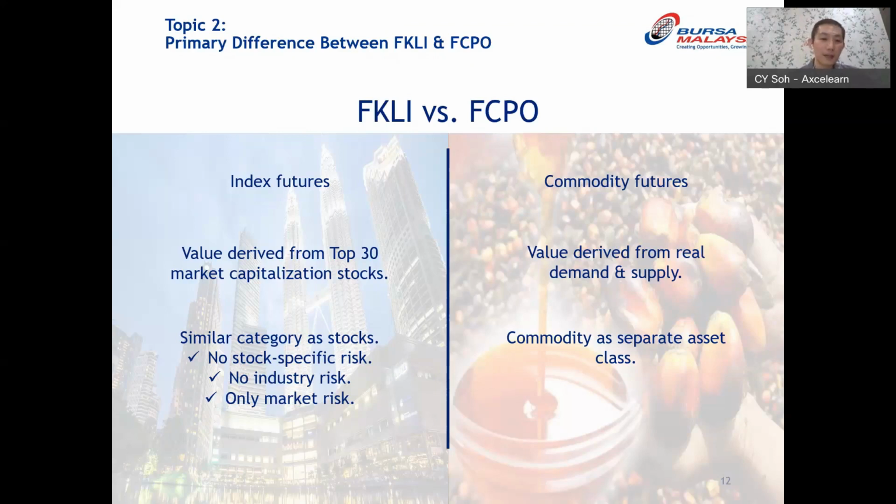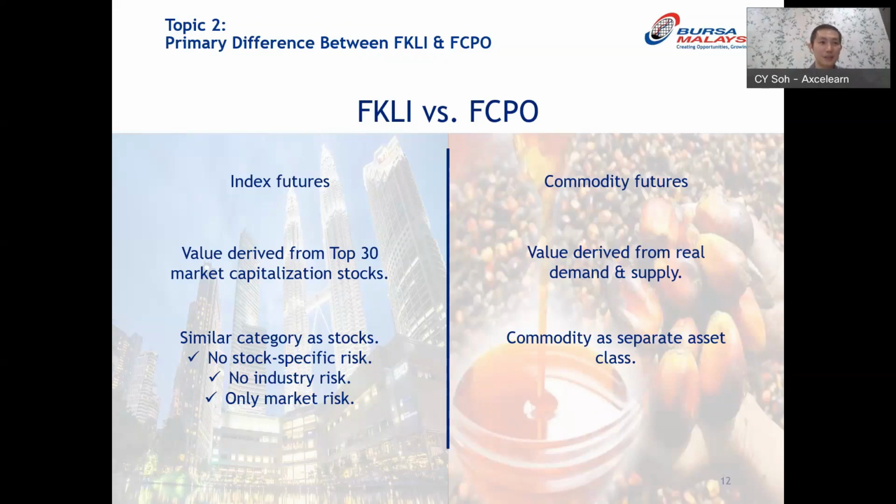So now, there is one question that I would like to ask you. If, let's say, FKLI goes up, would the general Malaysia stocks go up or go down? Type in your answer in the chat box. If FKLI goes up, does the general stock market in Malaysia go up or down? Let me know your answer, whether it is going up or going down, or you do not know.